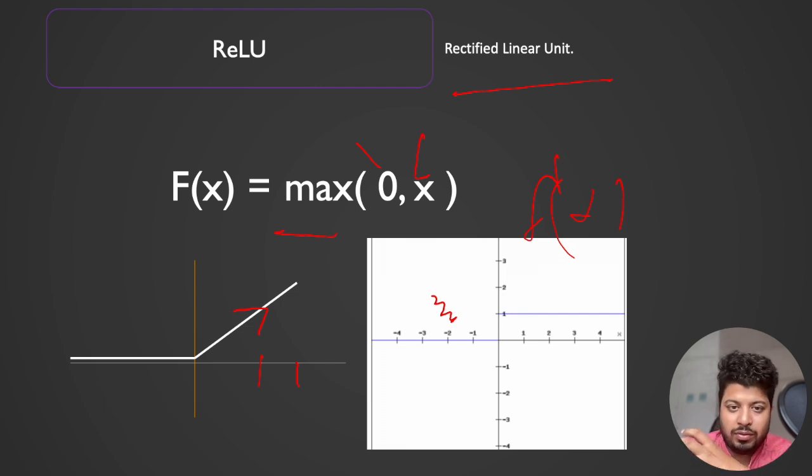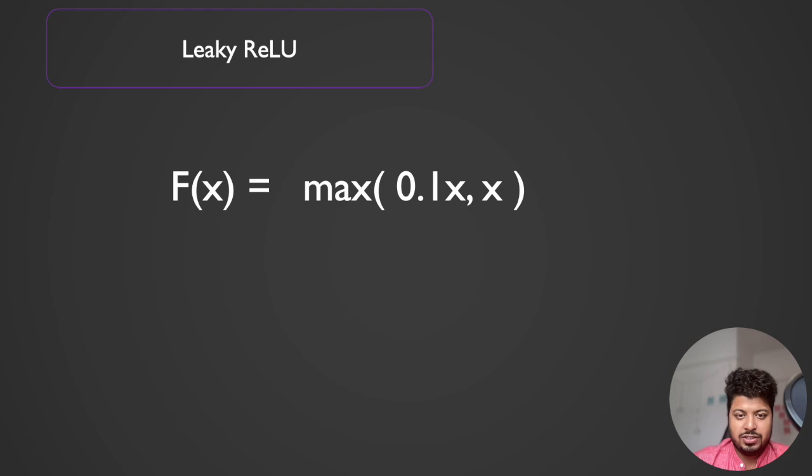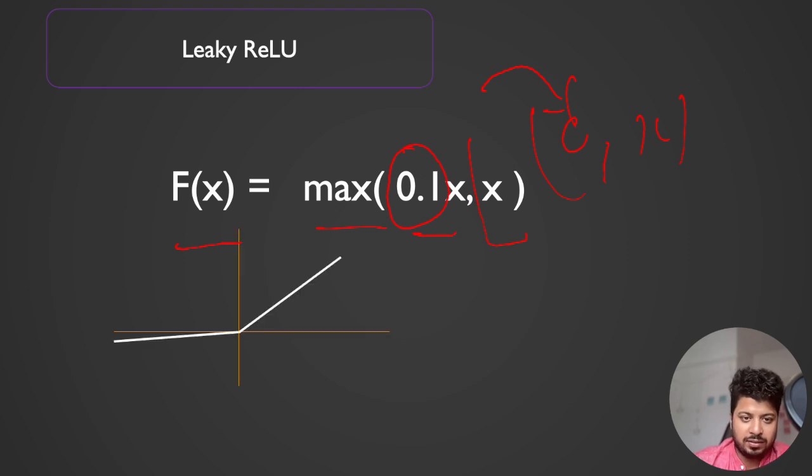Now this is the problem with ReLU activation functions. To solve this problem, we have one more version of ReLU, which is leaky ReLU. Leaky ReLU is similar to ReLU. The only difference is that in this function, f(x) is equal to max of 0.1x and x. Remember, inside ReLU we had max of 0 and x. So here, instead of directly putting 0, we are multiplying by 0.1x. This will generate a slope on the negative side. The graph of this function will look like this. On the negative side, there will be a slight slope here. This will help us solve the problem of dead neurons to a certain extent, but it doesn't solve 100% of that problem. So this is what leaky ReLU looks like.